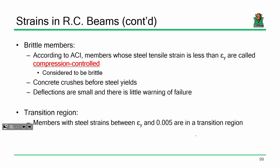Compression-controlled is what we don't like. That's when the concrete fails first. It is a much more sudden, dramatic mode of failure, and there's little warning. It goes quick. When we look at our phi value in a second, I think this will make sense. Transition regions are anywhere in between, somewhere between the steel yielding and the concrete crushing, whether it's tension controlled or compression controlled.